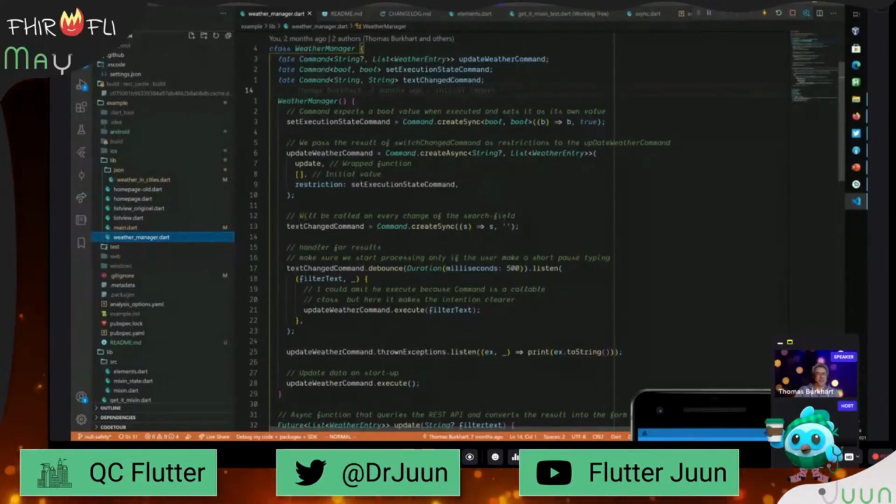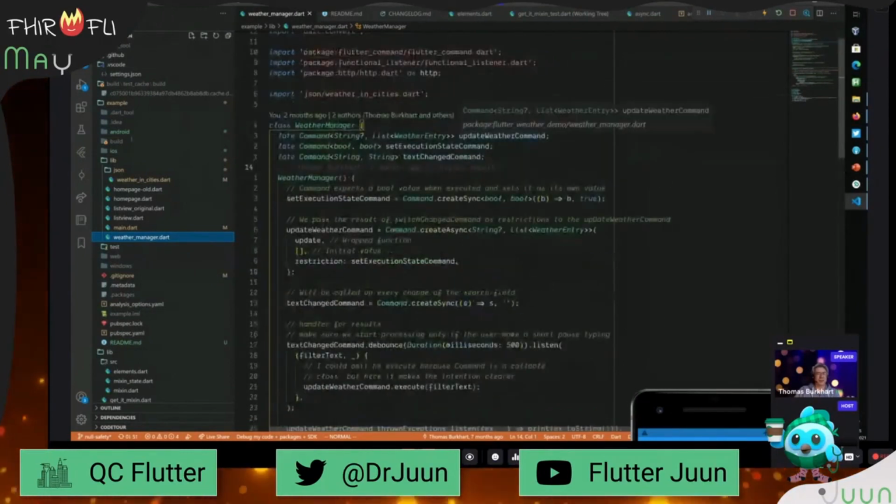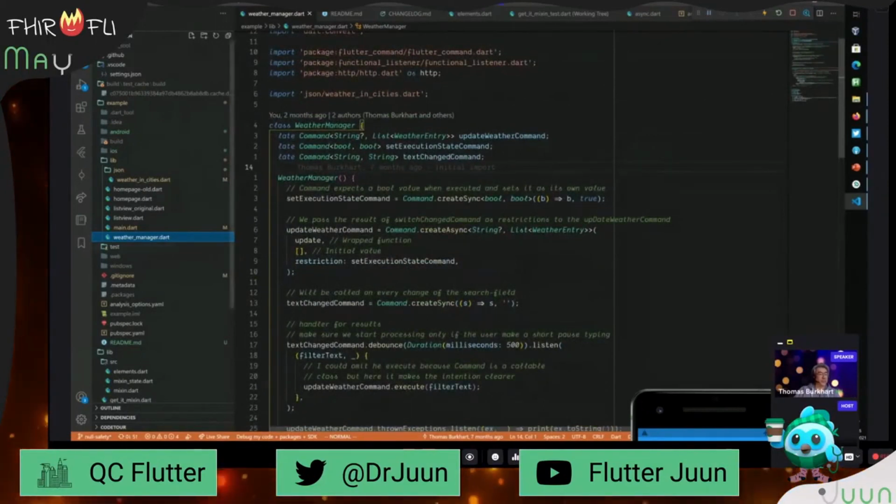I have the locking mechanism. I have the debouncing, and everything else now is that we have to observe these commands from the UI to get the whole thing working.